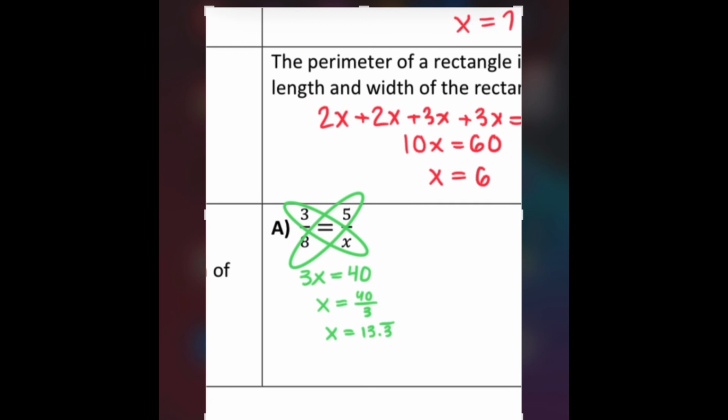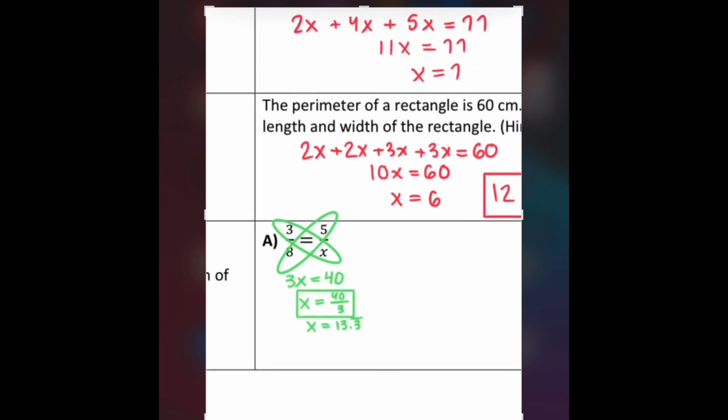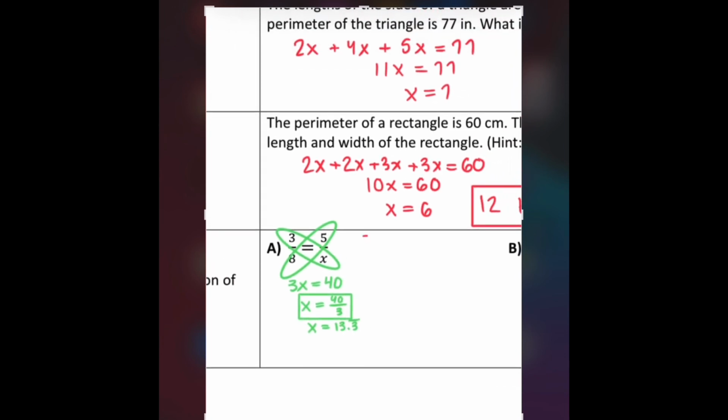So you can leave your answer as the improper fraction as it's more exact, but the decimal approximation can be useful in this step to check your work. So what you can do is plug that x value back into the equation here. In your calculator, you can go ahead and do 3 divided by 8, and then you can separately do 5 divided by 13.3. Now since we rounded to get the 13.3, your answer is not going to be exact, but these two fractions should come out to be the same thing when we divide them in the calculator.